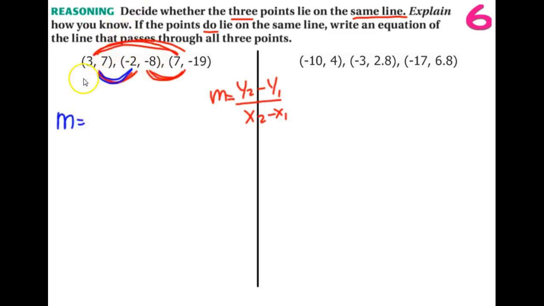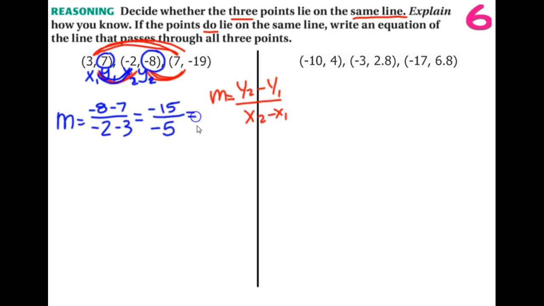And I'm going to remember that these go in the order x, y. So I'm going to do y2 minus y1. So, oops, these are 2. y2 minus y1, so negative 8 minus 7. And then x2 minus x1, negative 2 minus 3. Well, these are all negatives, so if we add them up, that's a negative 15. On the bottom, these are all negatives as well. That should give us a negative 5. We know 2 negatives make a positive, and 15 divided by 5 is 3. So the slope between our first 2 points is 3.